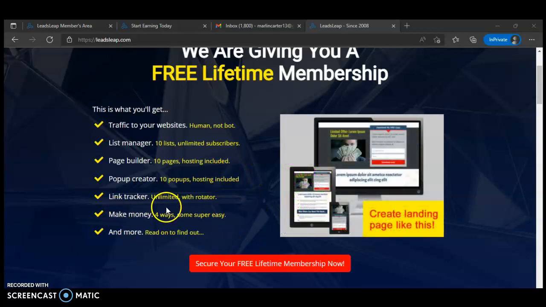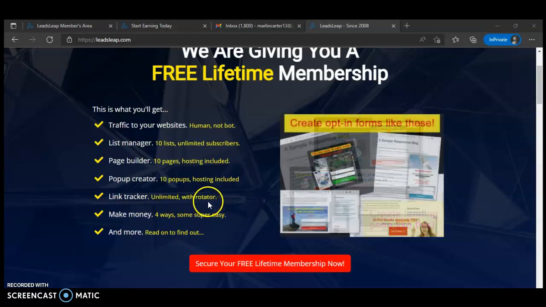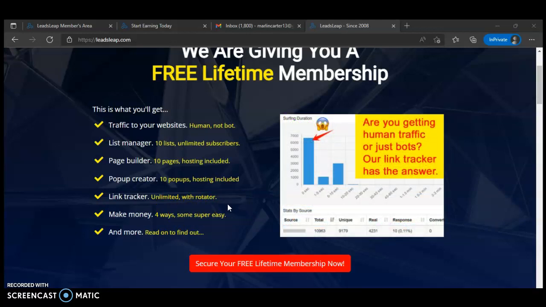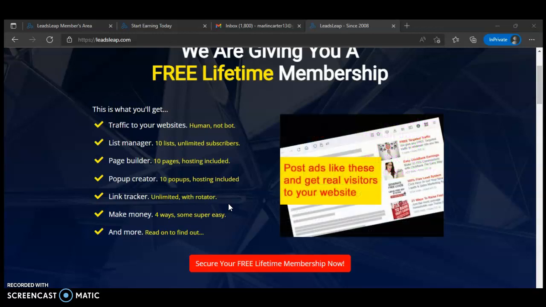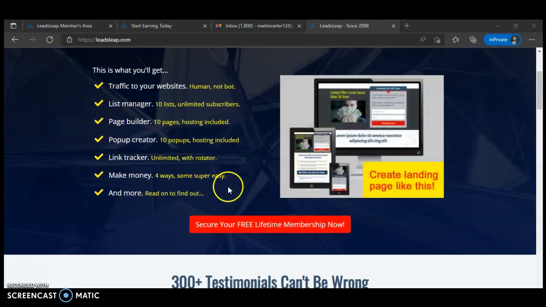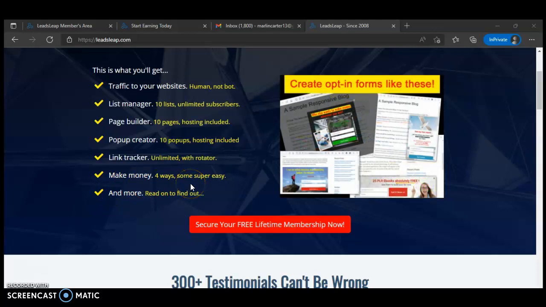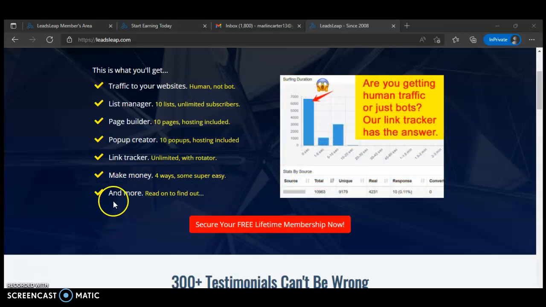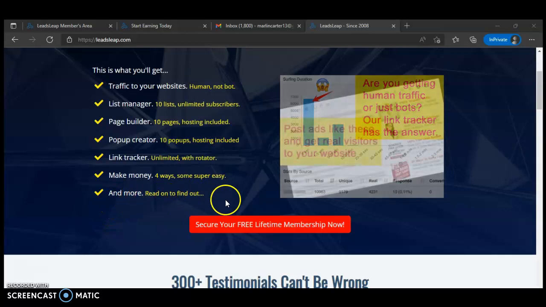Link tracker, unlimited with rotator, and that's something you're going to enjoy. You'll find out all about how to use that rotator inside and make money 4 ways. Some super easy, and more. Read on to find out.